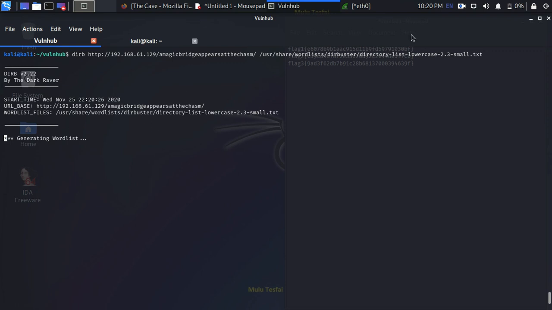I'll pause the video and I'll be back. It's testing multiple directories for hidden objects in them, or for any objects.